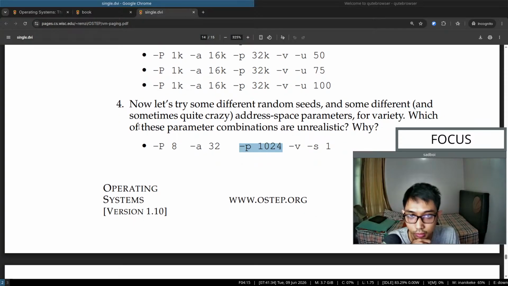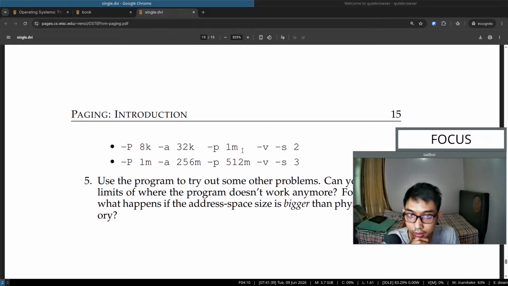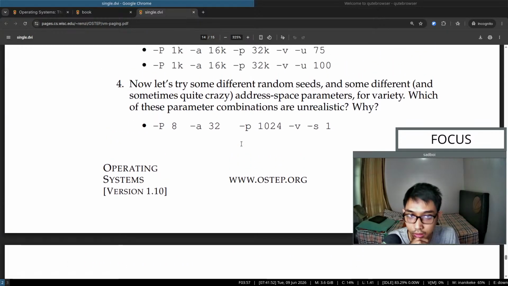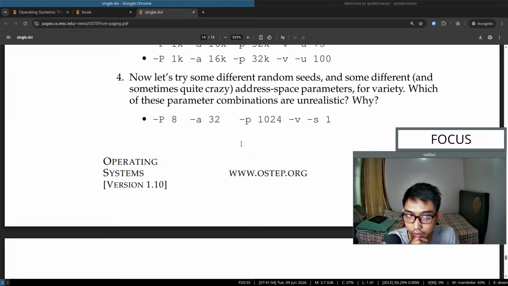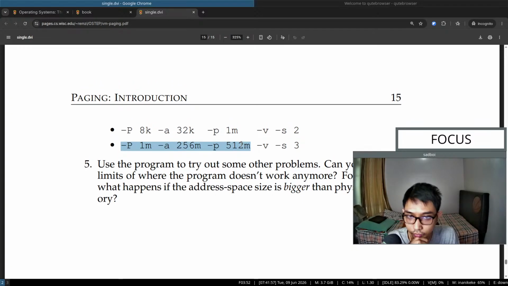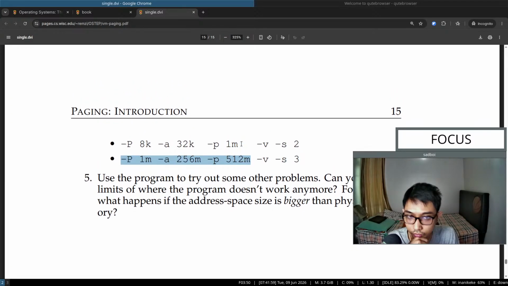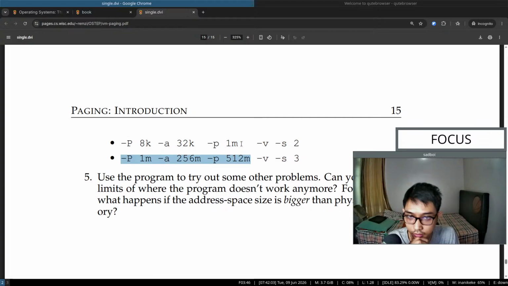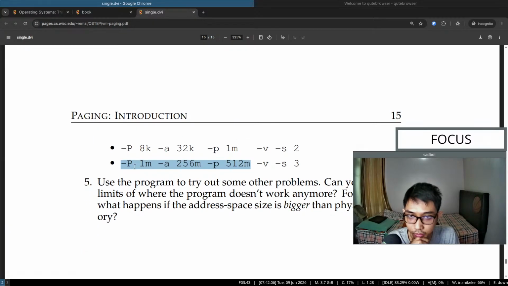Which of these parameter combinations are unrealistic? I think from this one, maybe this one.